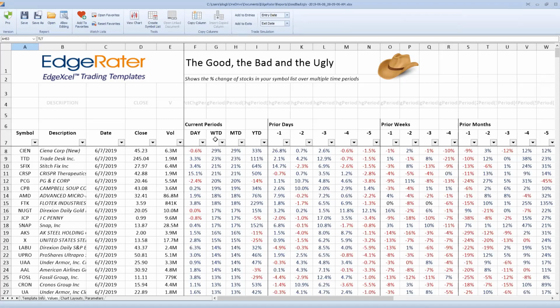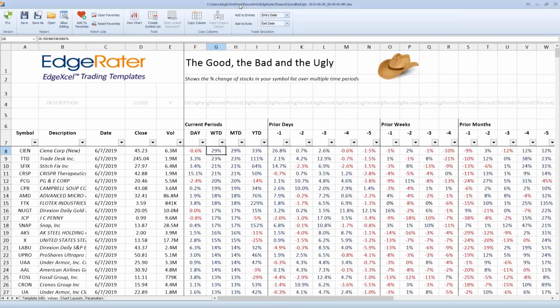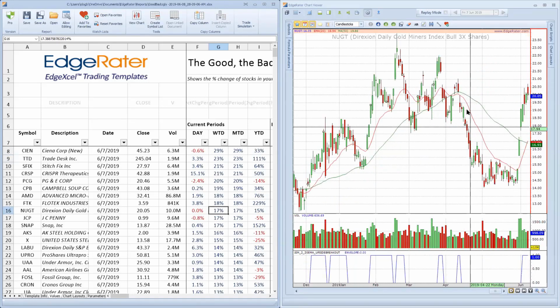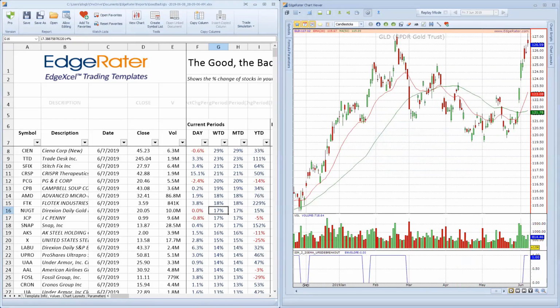So week to date, this is last week, the biggest stock move in this list was Sienna. We see there's a big gap there in Sienna. The theme of the week, I think, or the big news of the week if you're looking at one group of stocks, and it's indicated down here, was actually gold. I also mentioned that last weekend because that had started to move. So we talked about that. And then it's had quite a significant move, gold GLD. If we just put GLD on the chart, that had a very significant move for the week.